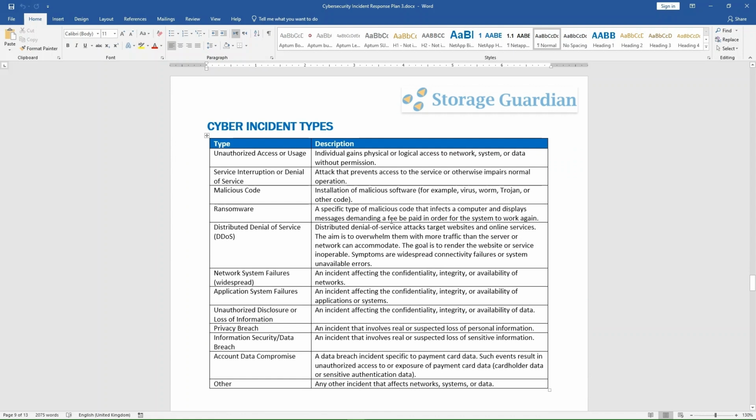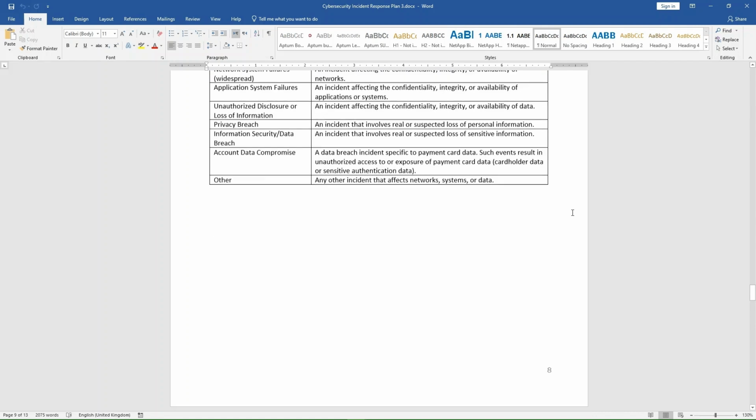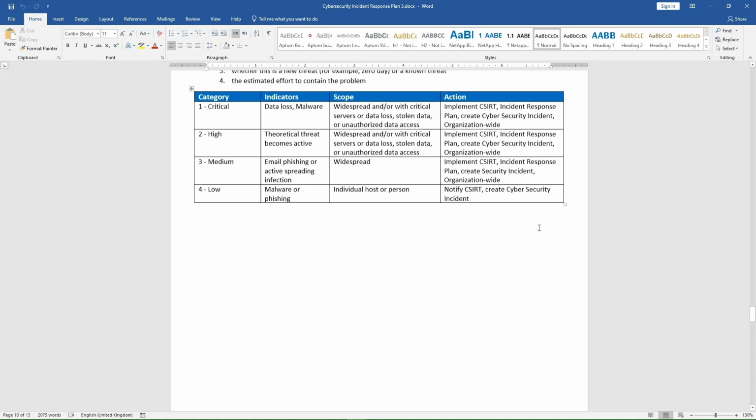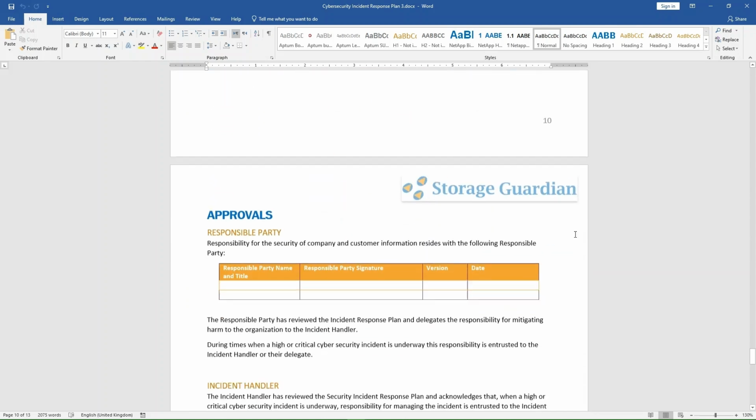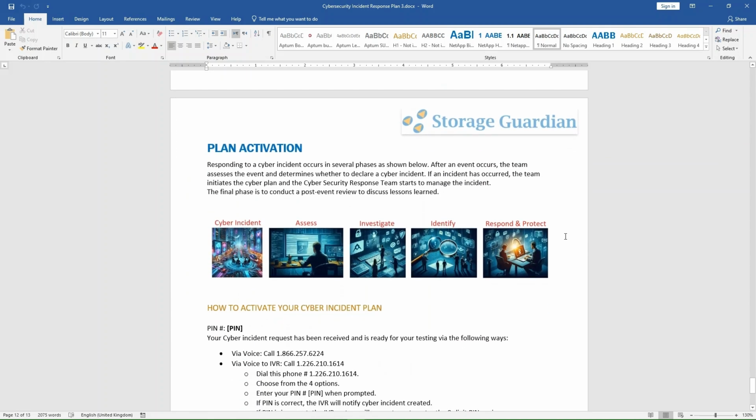We give you also some cyber incident types. That's very important to communicate to your organization so everyone is aware of the possibilities in case of an incident. Even more important is to share, because we have here the incident severity metrics. Why is it important? Because if you have a level 2 or category 2 issue, everybody should know what it means, right? So that's why we're saying share this document with the organization. It will make your life much easier and prepare you for that incident basically.